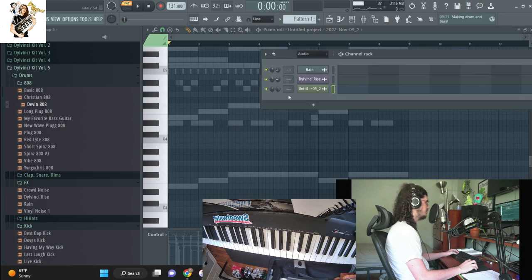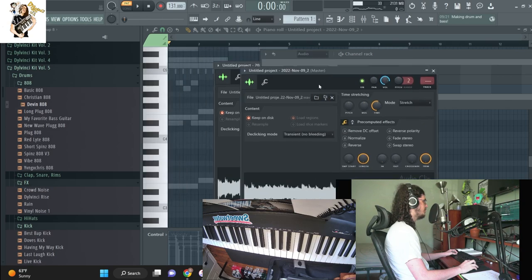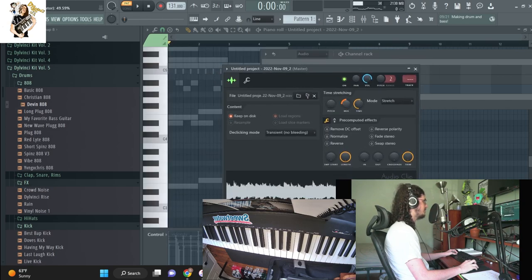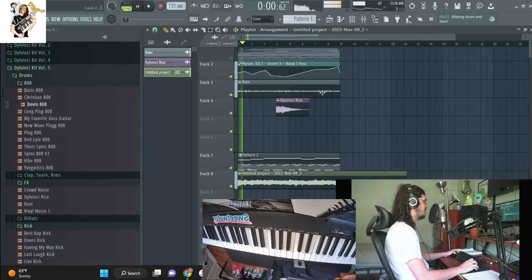So I'm just gonna trim this loop right here. And what is it, the audio track window? I'm gonna try doubling time. I wanna try double time and see how that sounds, pitching it up. All right, let's see. It might sound weird, but let's just experiment.